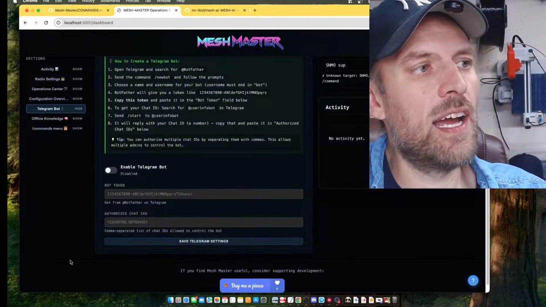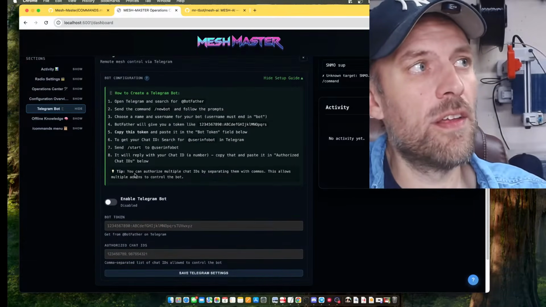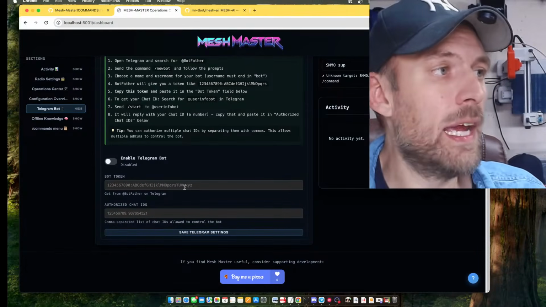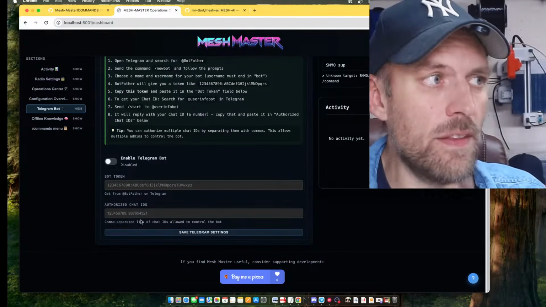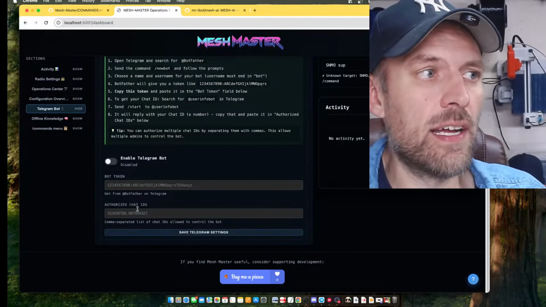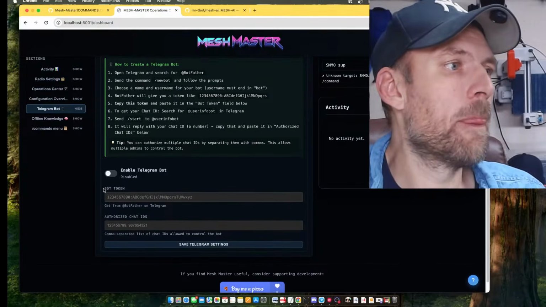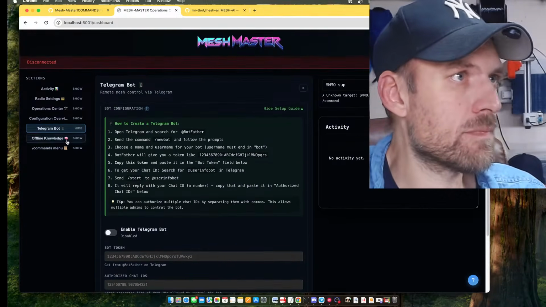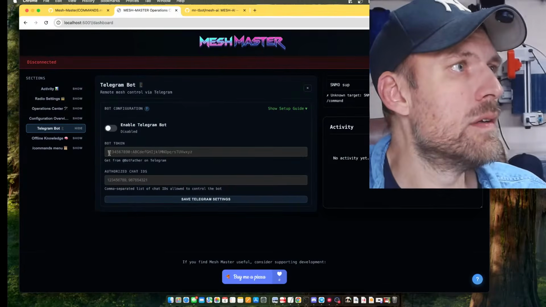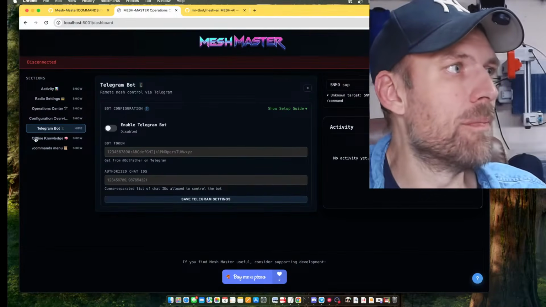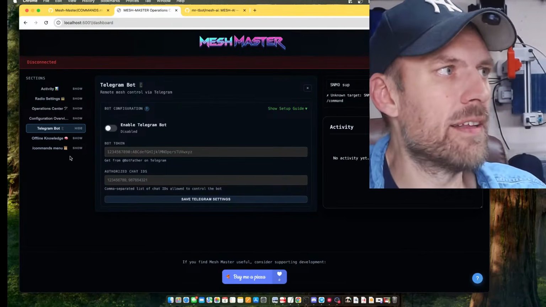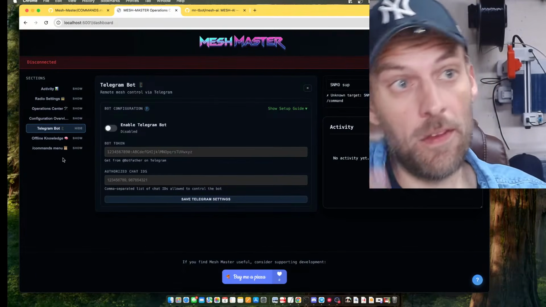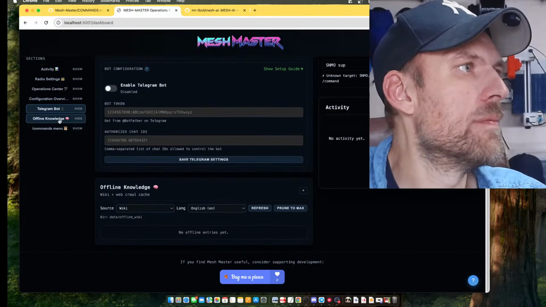Those are the authorized chat IDs, so you can share the bot with anybody. If it's like a public network or something, that'd be pretty sweet. And then these authorized chat users can control the bot. And you can update that on the fly. So I gave that its own button and everything. I really like the Telegram integration. I didn't really know much about Telegram, honestly, until I messed with this bot, and it is so cool, man.